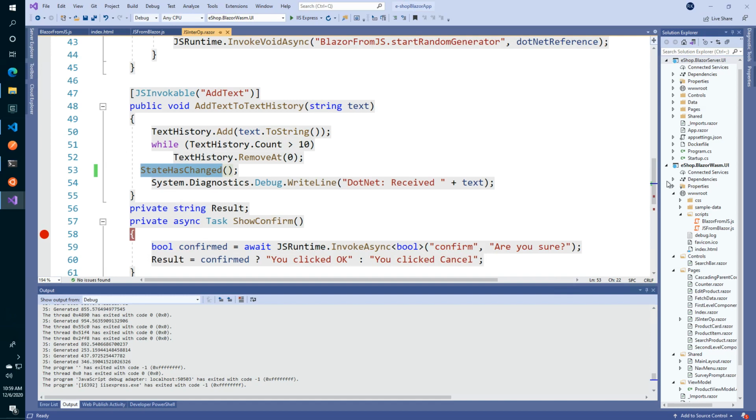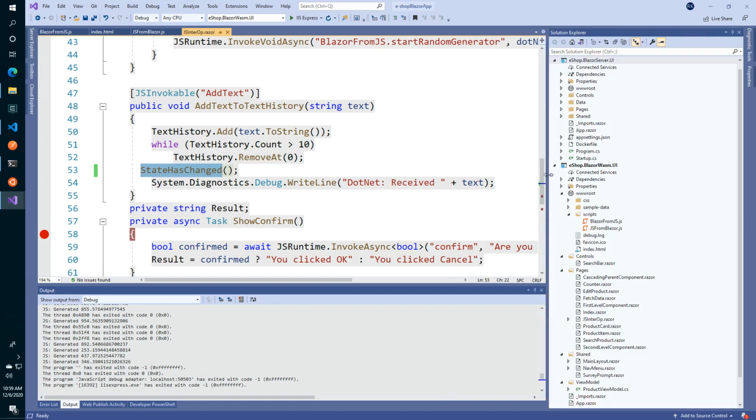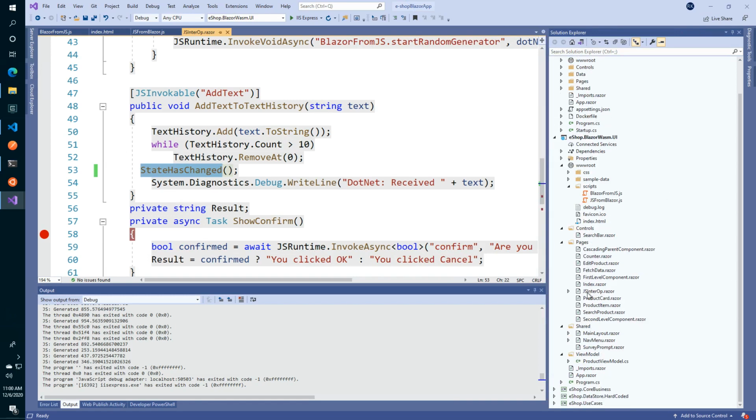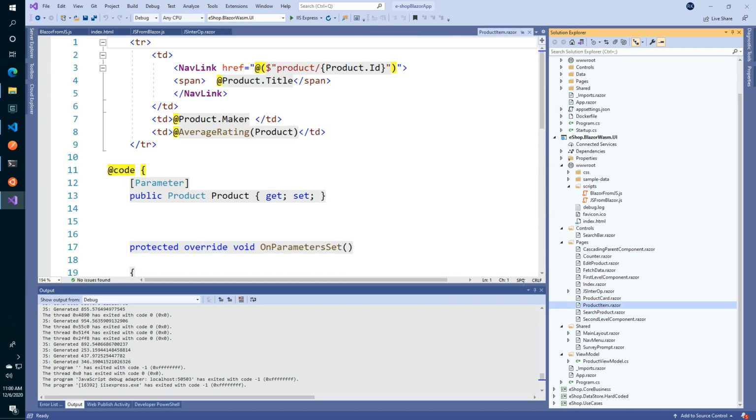One more thing I want to show: there is a form, an edit form, and validation. How to validate? In ASP.NET MVC we have data annotations and the validation summary. See, we can use the same kind of data annotation. Where is that?